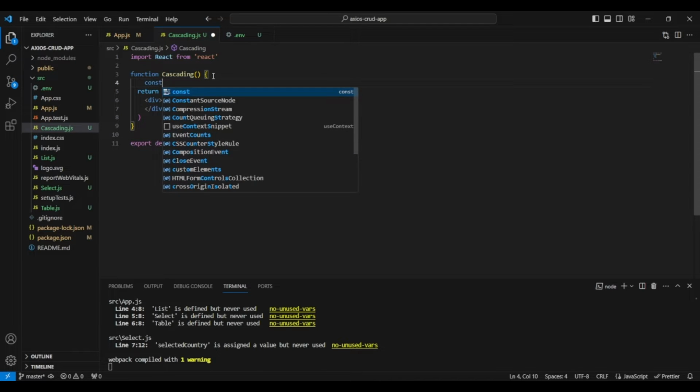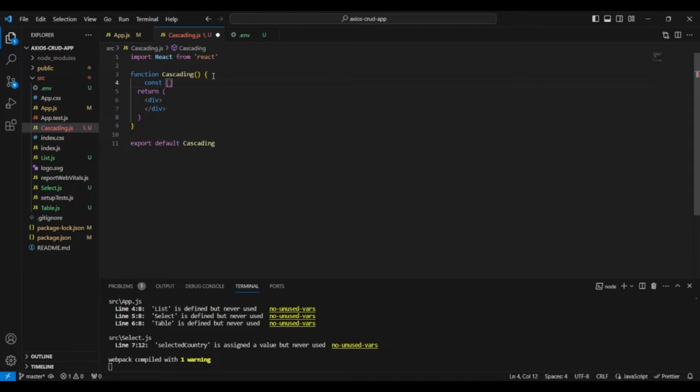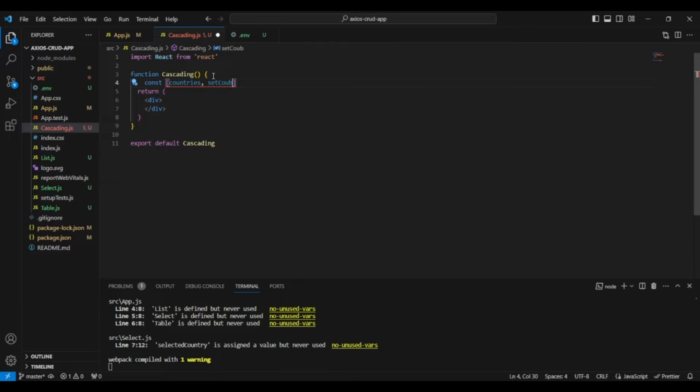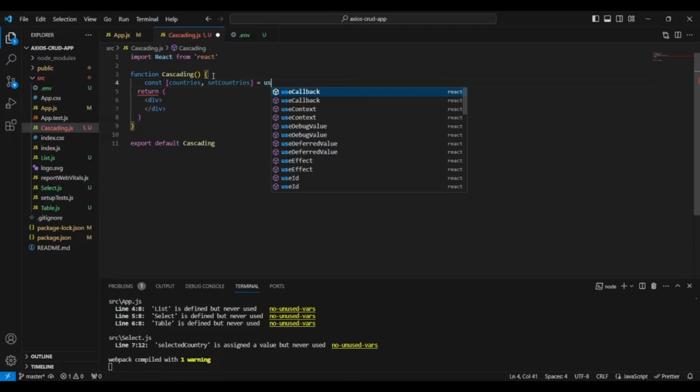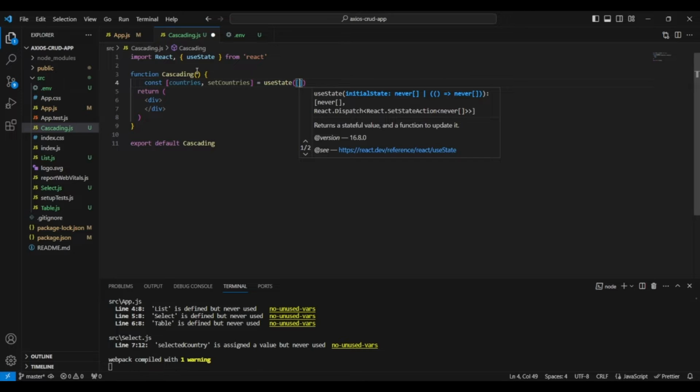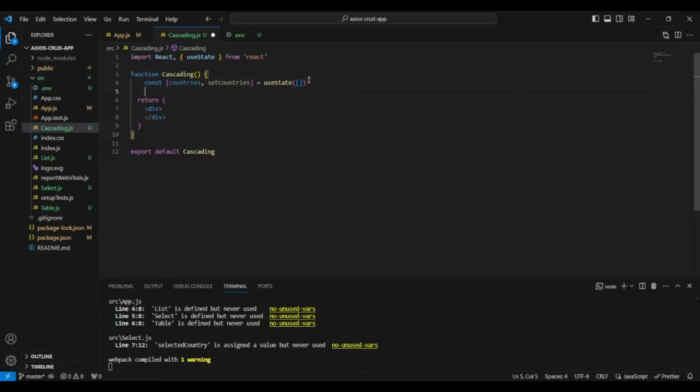So first we would need a variable. I will be writing countries and setCountries, and I'll be using the useState hook to get the countries here. And so now we have our variable.